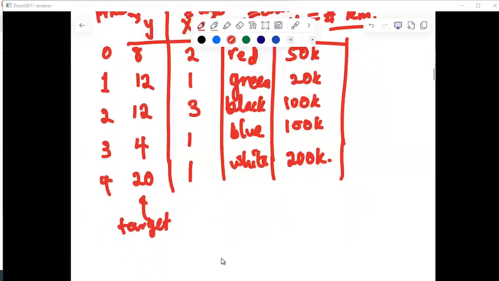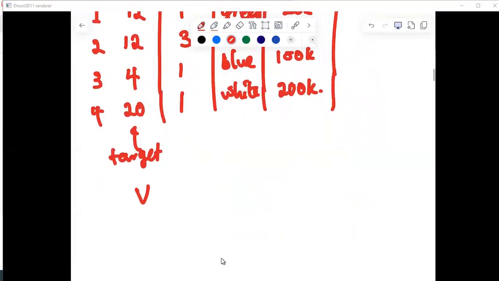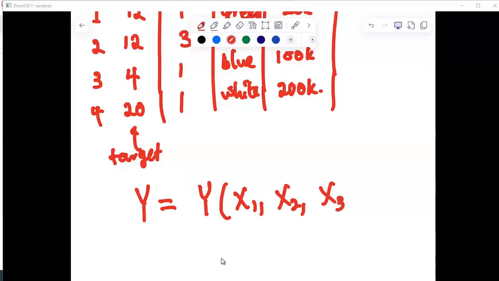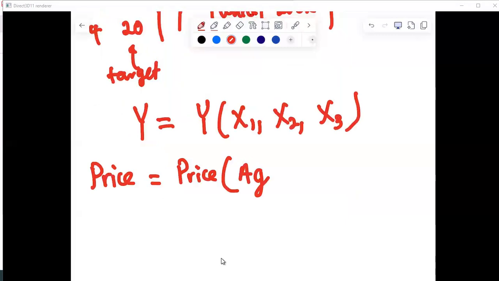So your target goal now, this Y, we call it Y. It depends on X1, X2, X3. So it's like saying that the price of the car depends on the age of the car, that's X1. Depends on the color of the car.